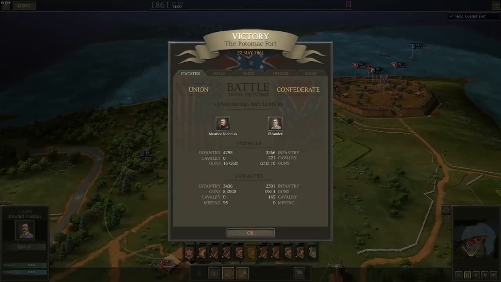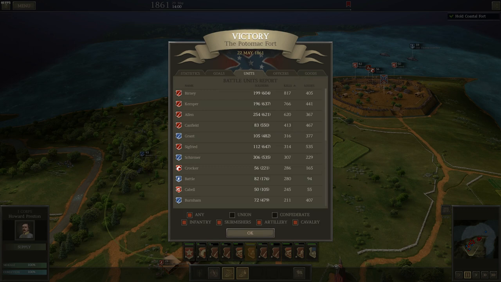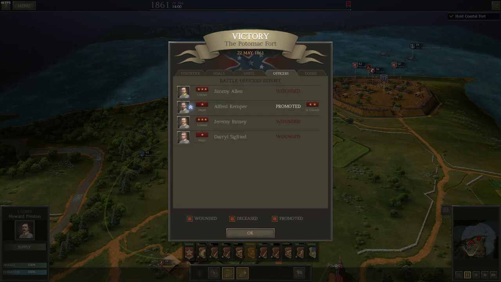All right, so what did we do? We had 3,266 and came out with 2,301. Not the best, not the worst. We killed 252 men and took out 8 guns. They killed 78 of ours and took out 4. Not terrible, not the best. Let's see here, who had the highest losses? Yeah, we took some pretty bad losses. But I'll have plenty of stuff that we can upgrade for these guys, so it's all good.